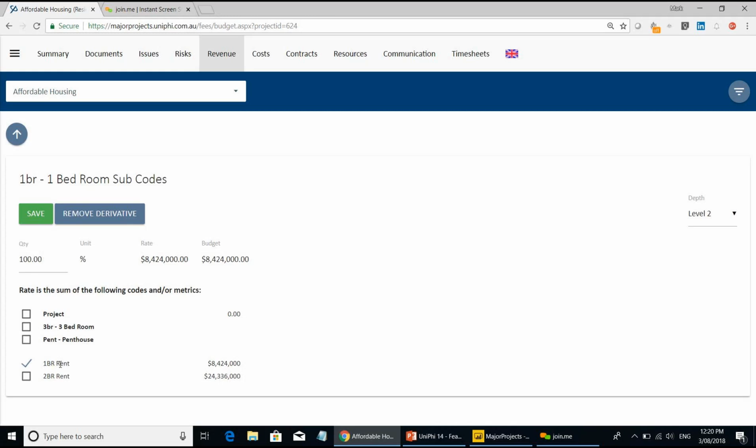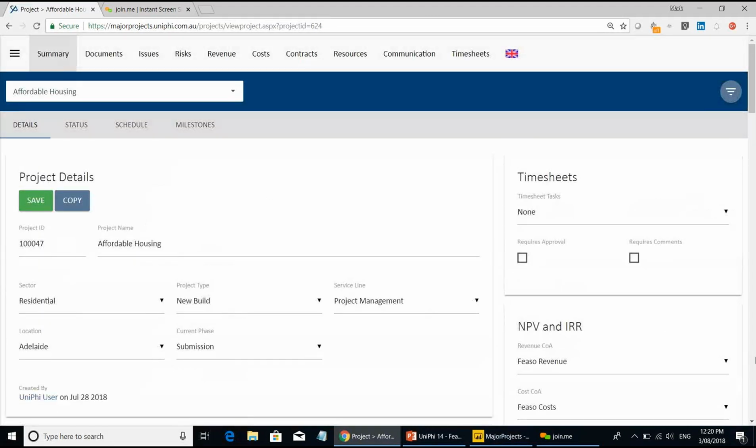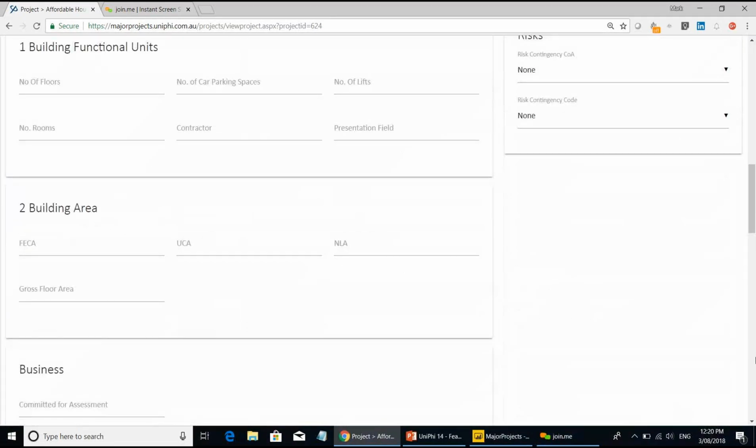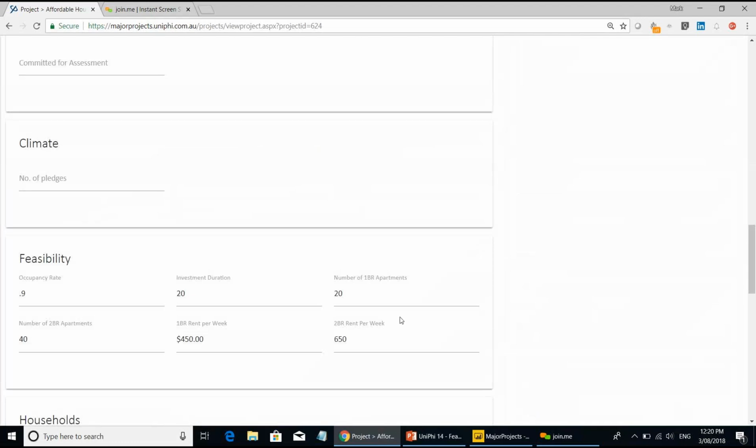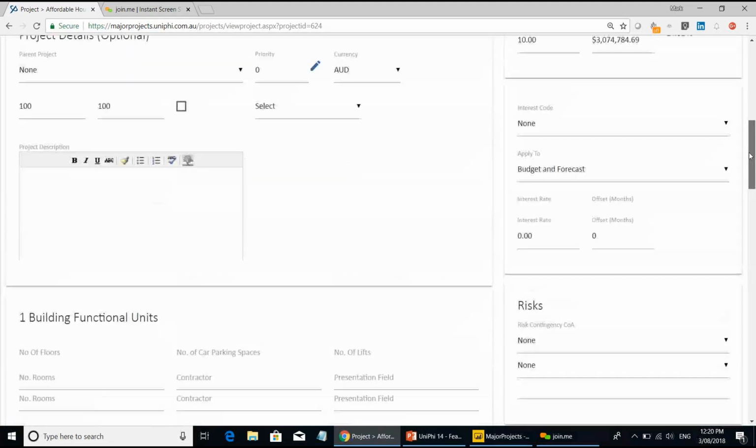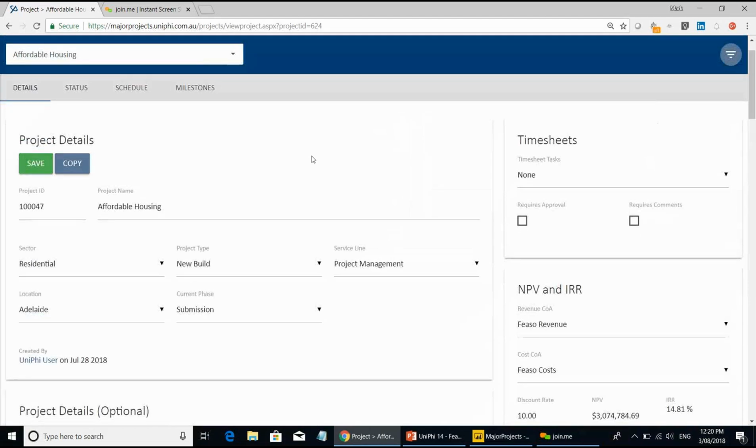rent. So if I go back and change the variables in the summary tab, remember it was 8 odd million. If I say actually we've changed the scope as management can do, and we're now only going to build 10 one bedrooms and say 35 two bedroom apartments, and I hit save, that will instantly update the model.